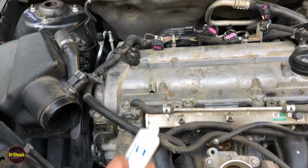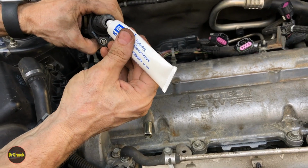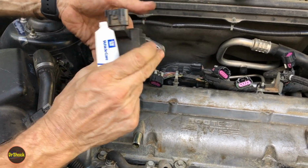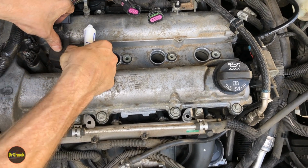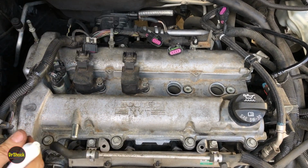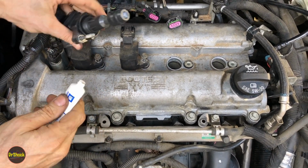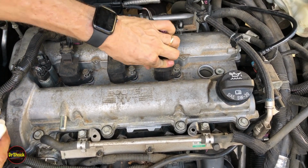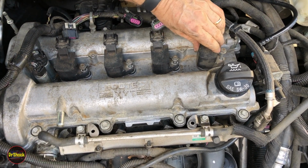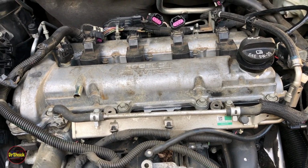All right, so before we reinstall these, we're going to put some silicone dielectric grease, part 1234 5579. Now this type of product is not something for electrical conductivity, it's to keep water out. That's all it's for. Make sure you watch these bolts as you put this in here so they don't fall out on you. All right. We'll spin these guys down too.